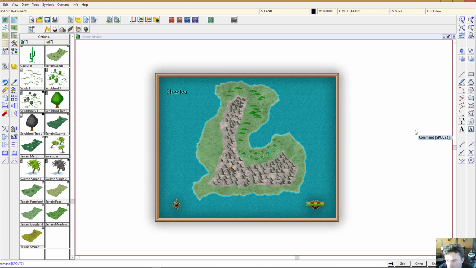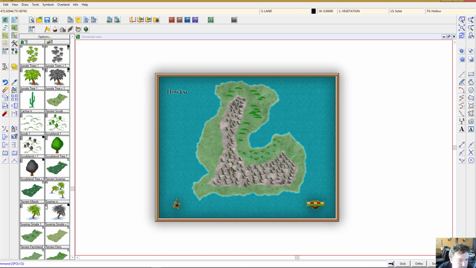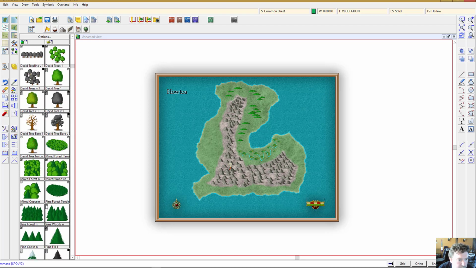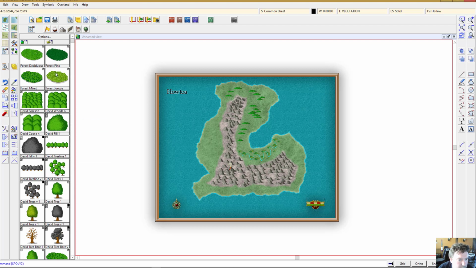Undo. We'll just grab a forestry one here. We'll cheat. We'll do this so I don't have to draw all the symbols.